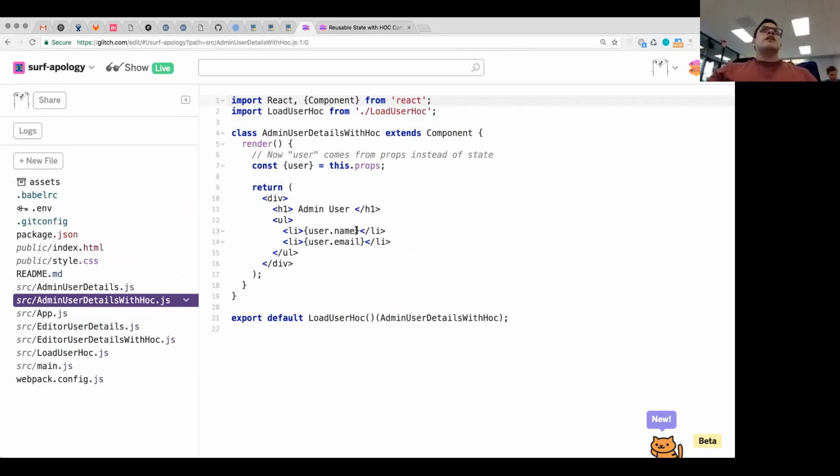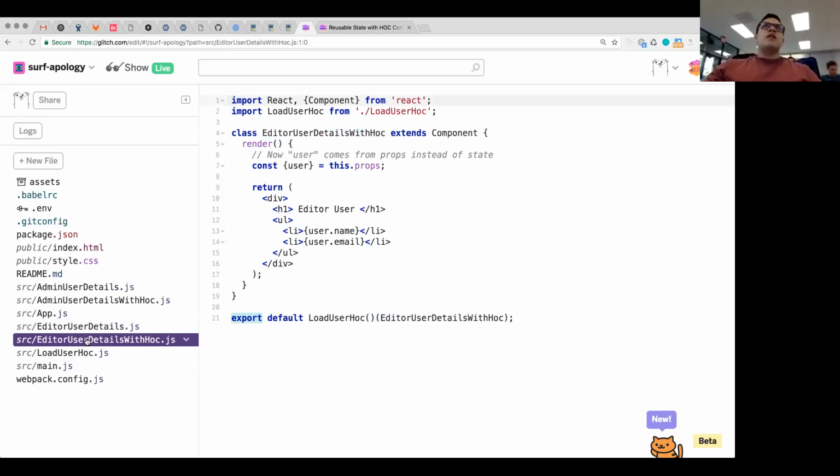If we come and look at the admin user details with HOC, it's fairly simple. It's just returning the template and expecting a user in the props. And the key point is basically here where we're calling our load user HOC. It's a function that returns a function that expects a component as an argument and returns a new modified component. The editor user details with HOC is also the same thing.